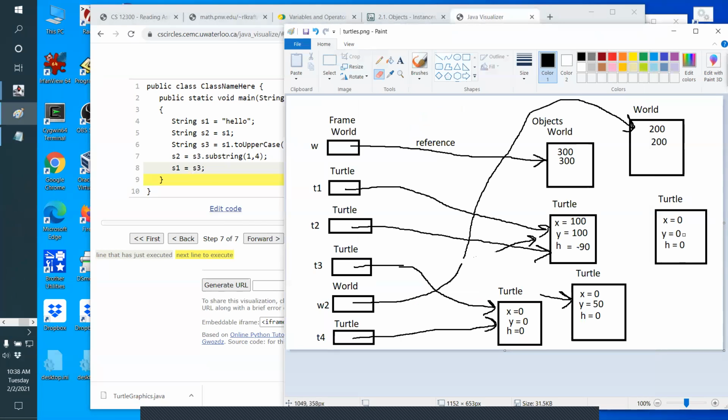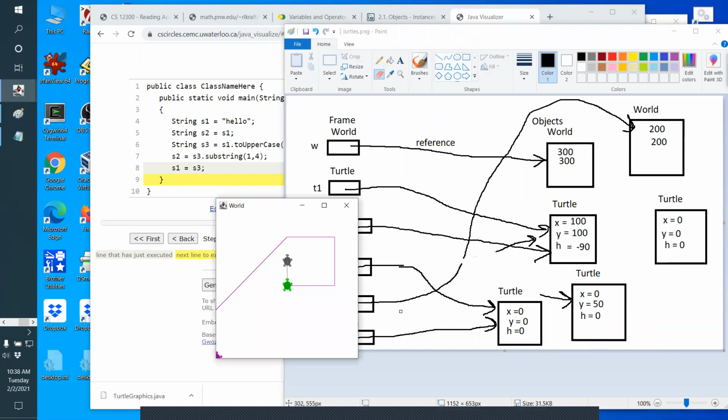And over here, a lot of people would say, "Oh, you should have erased that turtle from the picture because same with this one. This one should have been erased from the picture because there's no reference variable to it." Okay, but it's also kind of nice sometimes when we draw these pictures to leave that to remember that that turtle object was created, and then this one was created and had an arrow to it. This one was created without any arrow to it. Those turtles do show up in this picture, but that's why you can't go back and somehow access those turtles because they're actually gone from memory.